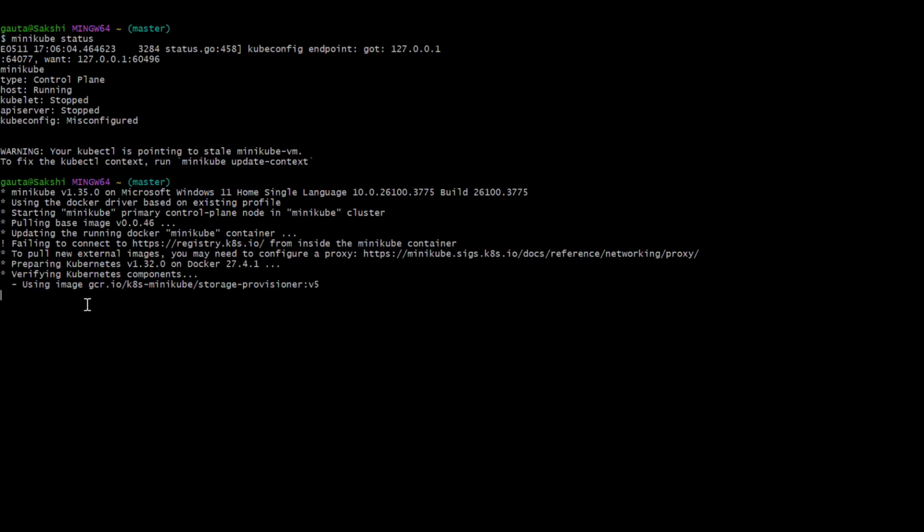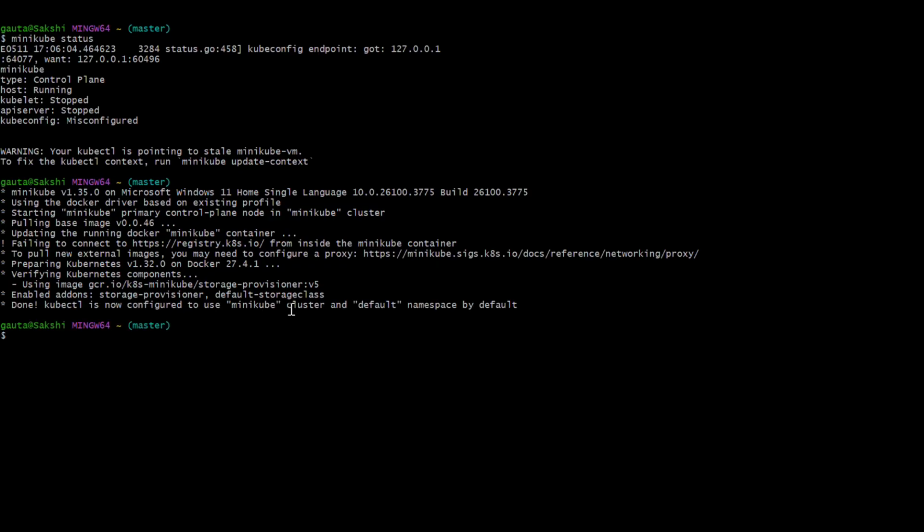It will use the image present in my Docker Desktop. You can directly pull the image through Docker Desktop, which is also one way, or do it the way I have told, with the commands through Chocolatey and Scoop.